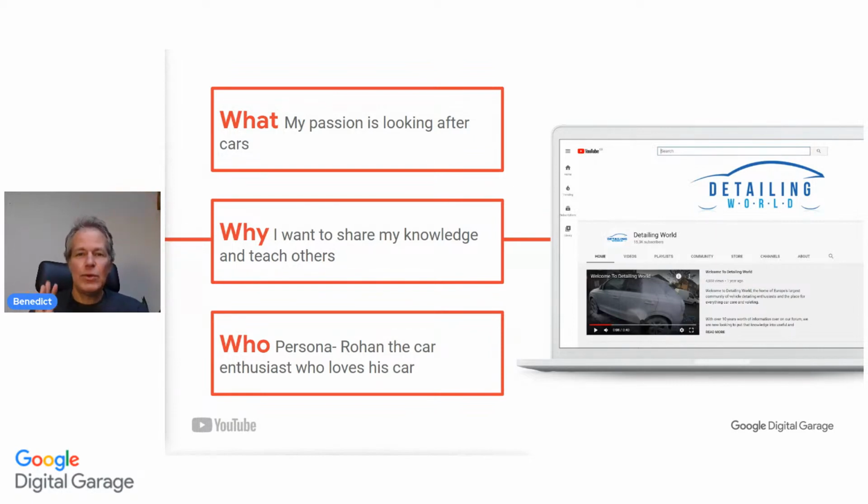Now, these 3 questions can really help you identify your niche and give you a great idea of the content you want to create. The thing is, come up with a variety of ideas and then use the strategies in the next section to decide if it's the right direction for you and your goal.